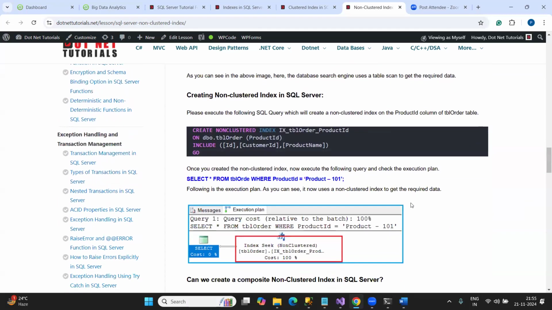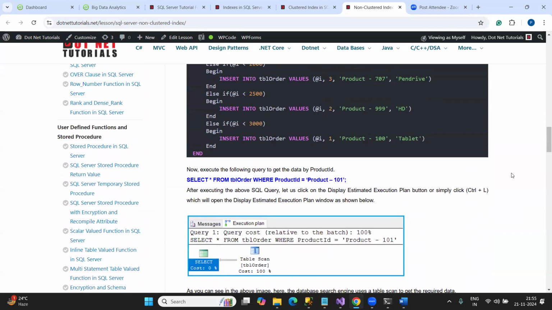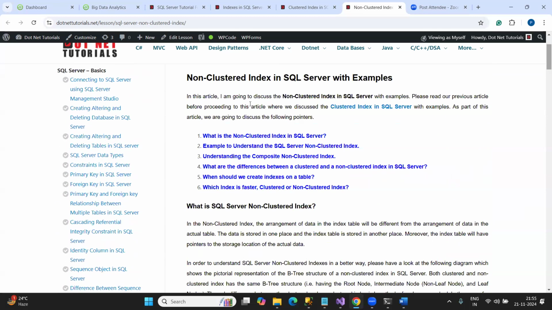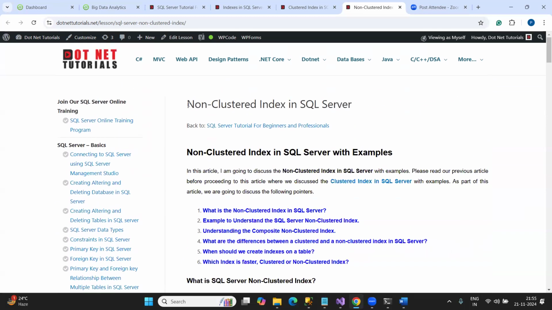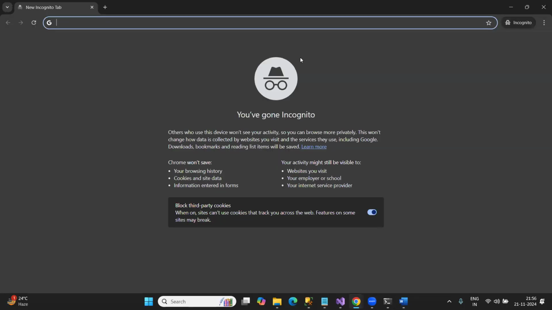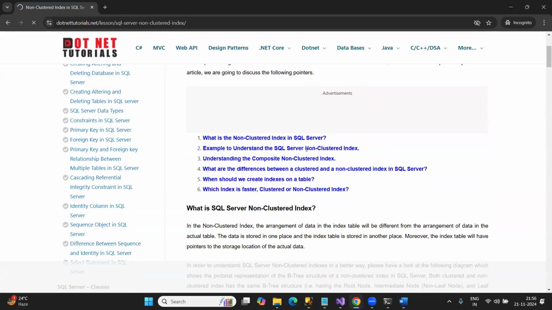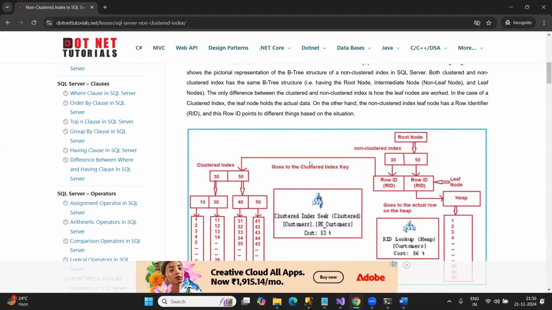You are not getting any... what is that advertisement in this one? When we are opening, we are getting a lot of ads. Yeah, so you will get the advertisement. I will not get the advertisement because I am the owner of this website, right? I'm logging in as an admin, and as an admin, it will not show me any ad. But you are logging in as a user, so you will get ads. And for example, if I open this in incognito mode, then it will show me advertisements. And from this advertisement only, I'm getting earnings.